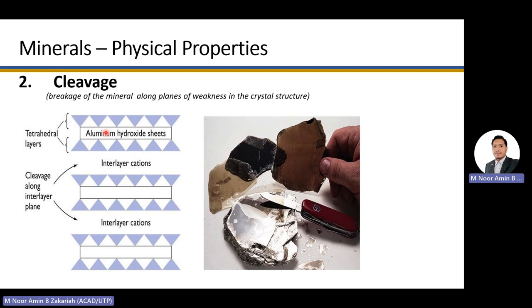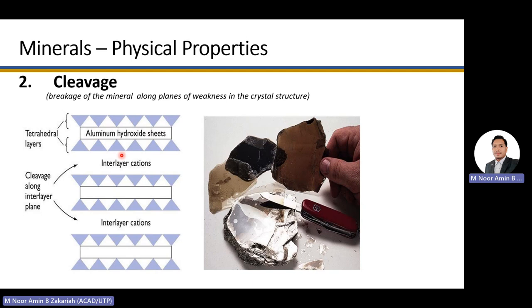So these are two sheets stacked on top of each other, with silicon tetrahedra of one sheet bonded to aluminium hydroxide octahedra of the other sheet. So this aluminium hydroxide sheet has a bonding on top and at the bottom of the tetrahedral layers of silicon. So the tetrahedral layer of mica and aluminium hydroxide sheets are also responsible for the properties of mica minerals.